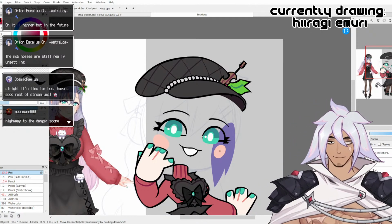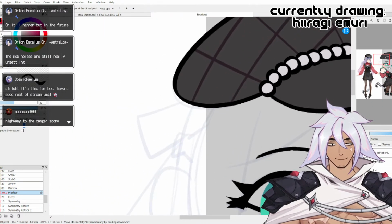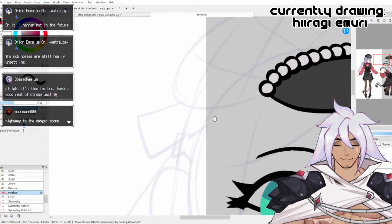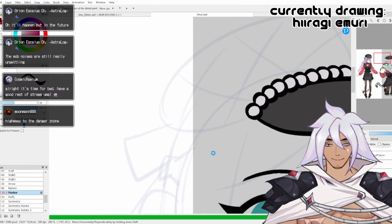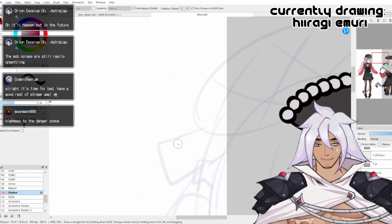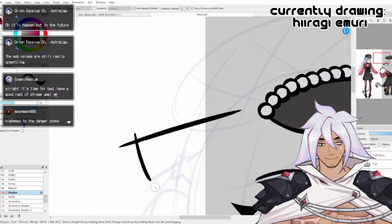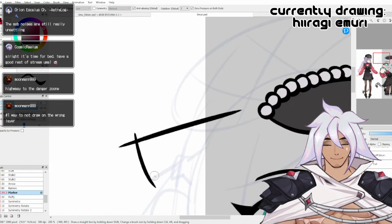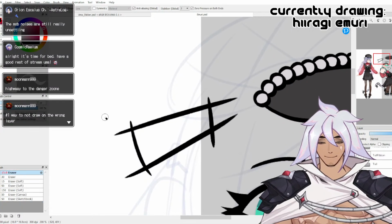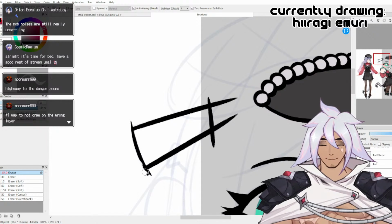Man, could you imagine if I was really bad at naming all of my folders and layers? I would not be able to find a single thing in here. And that's your reminder. Stay organized, kids. Stay organized. Save often. Don't lose your way, as they say in the animes. As my man Sawano Hiroyuki once wrote, number one way to not draw on the wrong layer. Guarantee you, as it is the way of the artist, that mistake will probably still be made. Several times over.